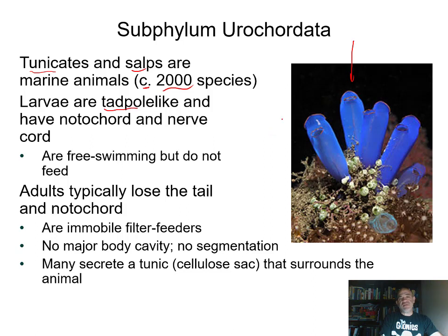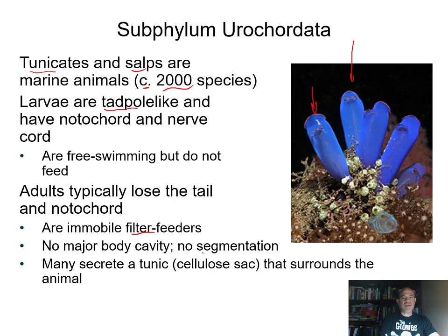The thing about these guys, they are filter feeders. They're sessile. When they become an adult, they settle. The larva settles and then goes through metamorphosis to form these. They have an incurrent and excurrent siphon, so water is taken in through one siphon. And then they have a gill structure, that common theme. The gills will pick up food particles, and the particles get moved to their mouth so they can ingest them. So these are filter feeders.